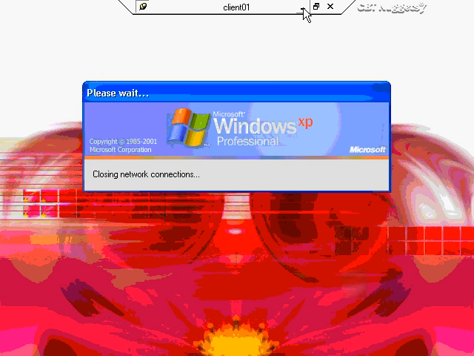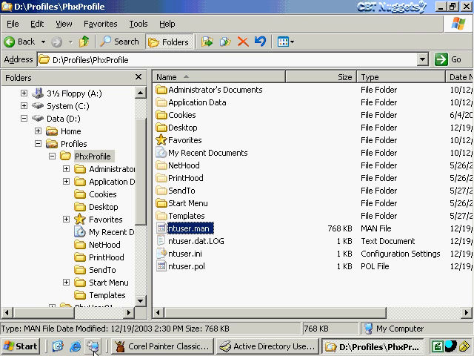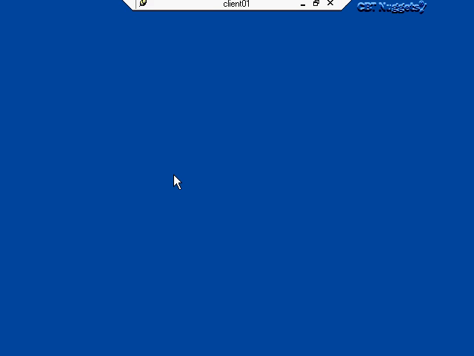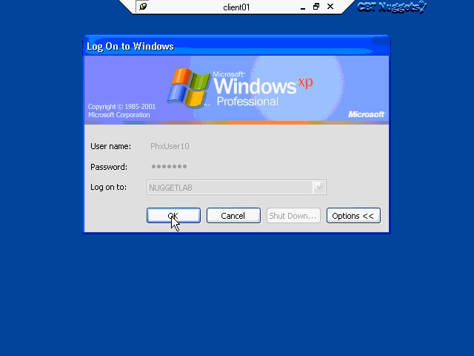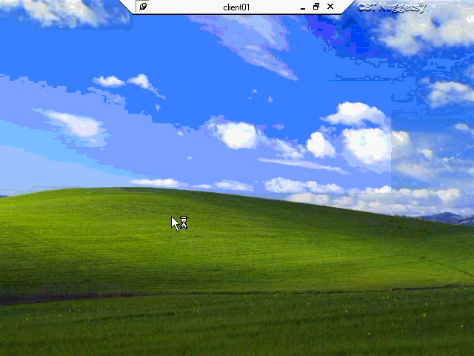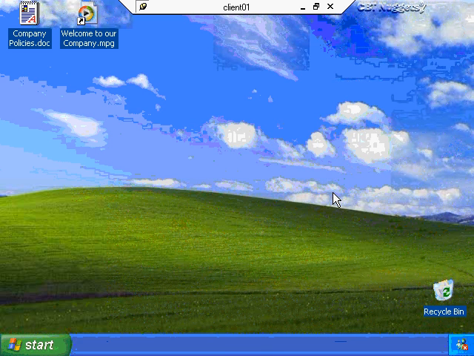However, what we'll see happen is, because it was an ntuser.man file that was their renamed registry file instead of ntuser.dat, the next time that same user logs back on again, or any of the other users that access that same profile, they will not get the changes to that profile. In other words, that Phoenix user 10 account, they think they made changes, but when they come back into work tomorrow, what do they see? The exact same thing that they're supposed to have in the mandatory profile, including this desktop wallpaper, and there's our files back. Now, mandatory user profiles have a lot of practical functionality.